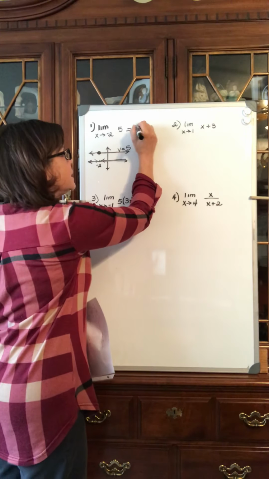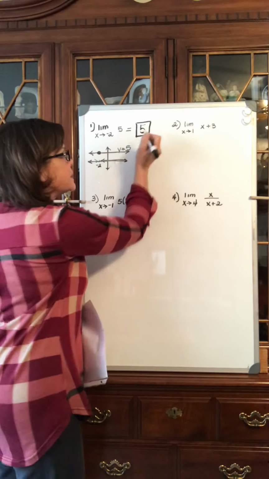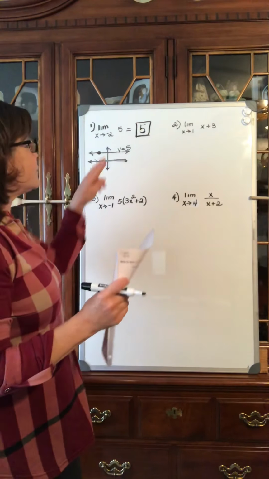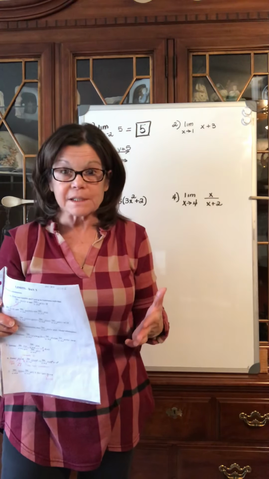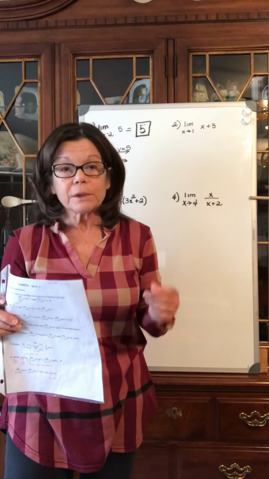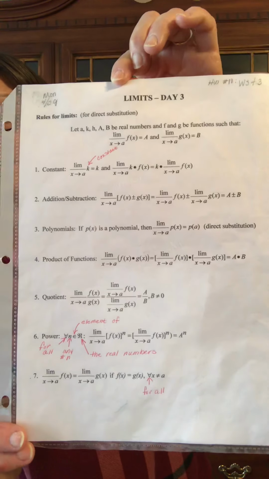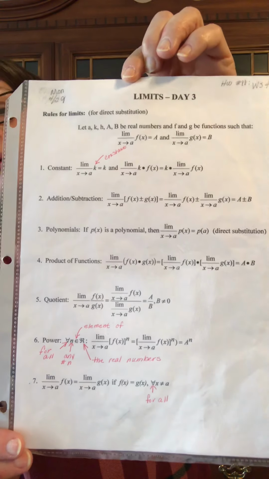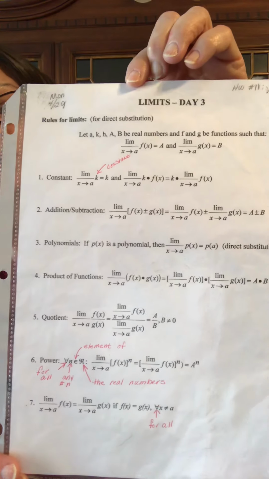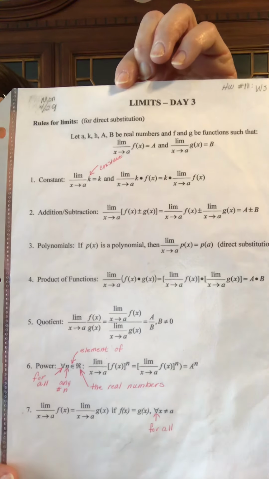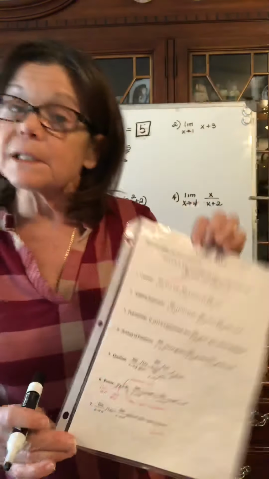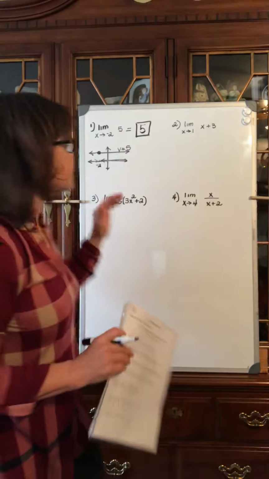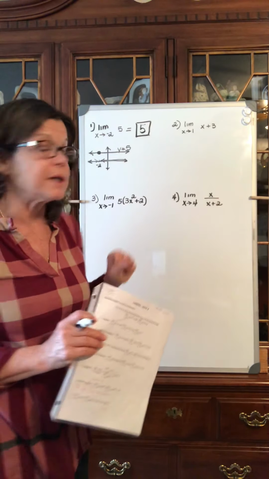Now, probably the most important thing that you should write down about what I just did is this function, y equals 5, is a constant function, and the limit of a constant is the constant. So that's a real important thing to remember. Now, all of these notes that are on the front of this, if we were in class, I would be going through them one by one, but look at the first set of notes, and it says that if you have a constant function, the limit of your constant is equal to that constant. So that's really important, and there will absolutely be one of these questions on your test on Friday.